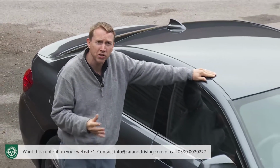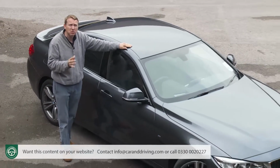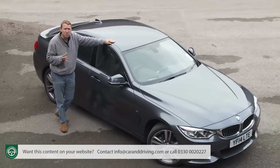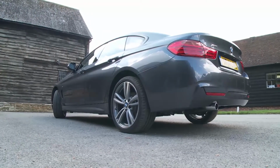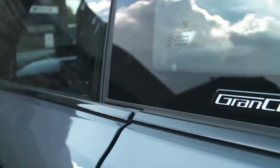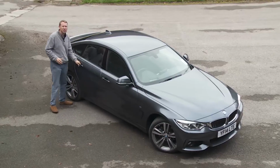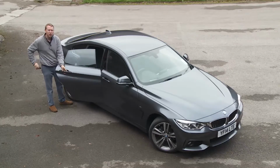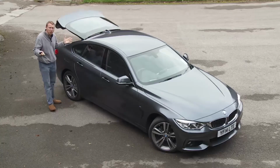If we accept that one of the primary purchasing priorities for potential buyers of this car is going to be the way that it looks, then BMW seems very well set here. It appears at first glance to be larger than the two-door 4 Series Coupe model it's based upon. Indeed, you would have thought that a Gran Coupe would have to be to accommodate its 2 extra rear doors and larger boot. Apparently not.